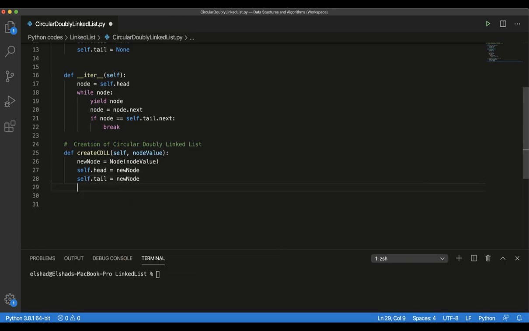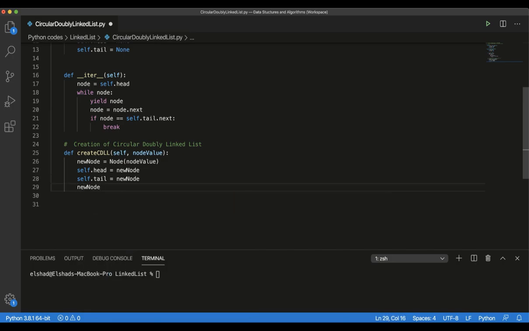Then the next step is we need to update the previous and next references of this new node. We know that in a circular double linked list, the first node points to the last node and the last node points to the first node. So if this is the only node in our double linked list, the previous and next references will point to itself.